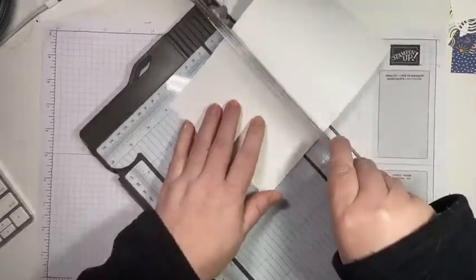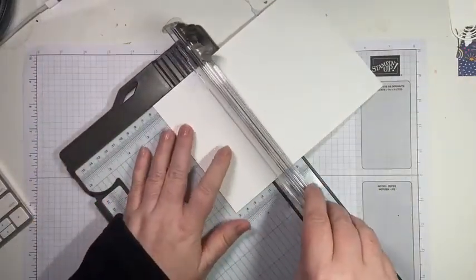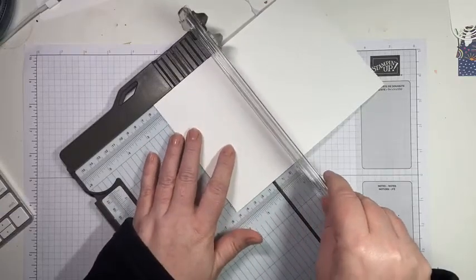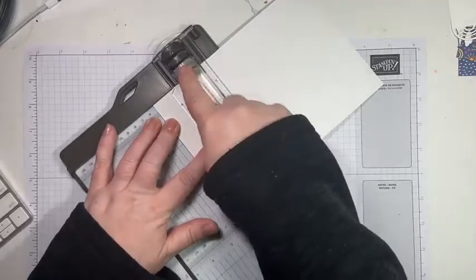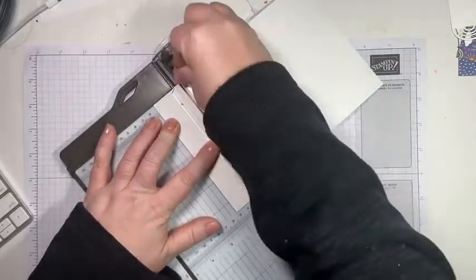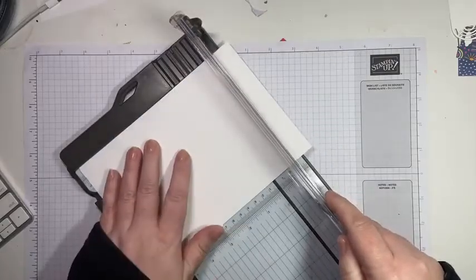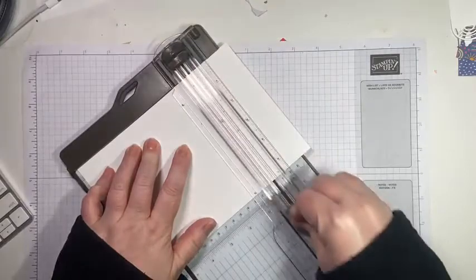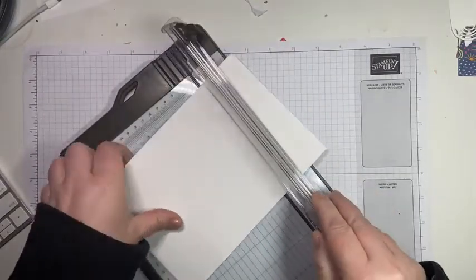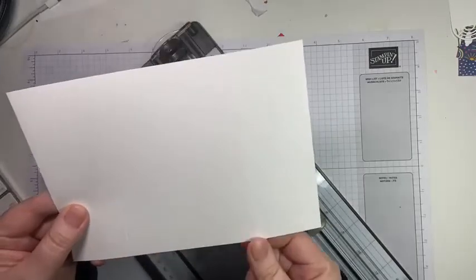Hopefully I'm on the camera okay. Let me see. Yep, I'm okay. So I'm just going to line it up here at 2. Make sure that I'm using my score blade, not my cutting blade, and I'm going to give it a score. Then I'm going to screw it down here to 6 and do the same thing. So that's 2 and 6. I've got 2 lines.